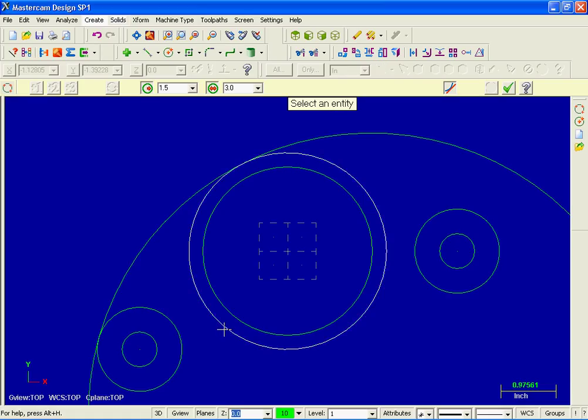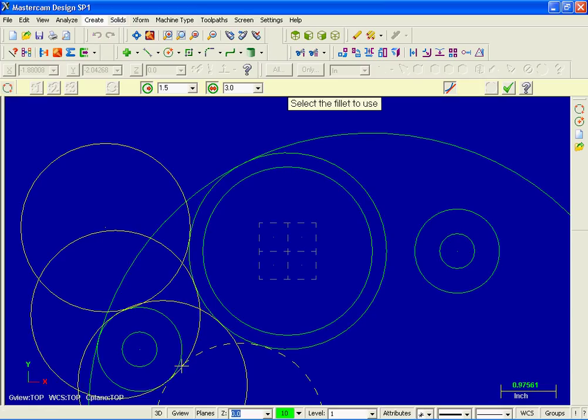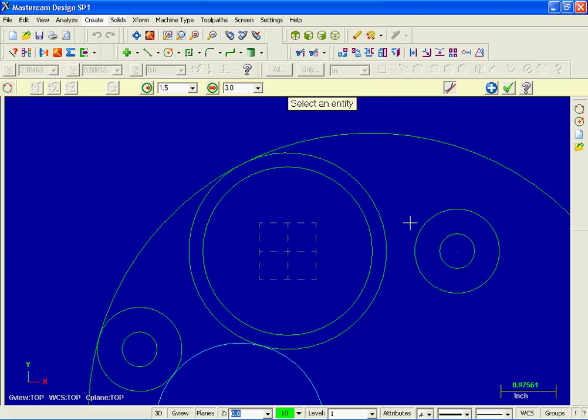I'm going to move on down and pick this arc, and then slide over to the left and pick this arc. Again, we've got a whole bunch of different options here, and the prompt: select the fillet to use. Well, this is the one that I want, so I'm going to click on it, and it looks good. So I'm done here. I'm going to move on up and click on OK.